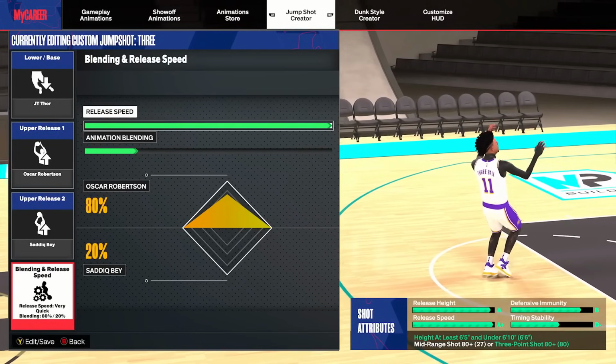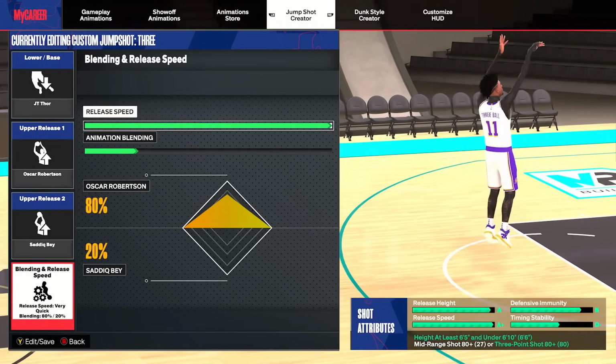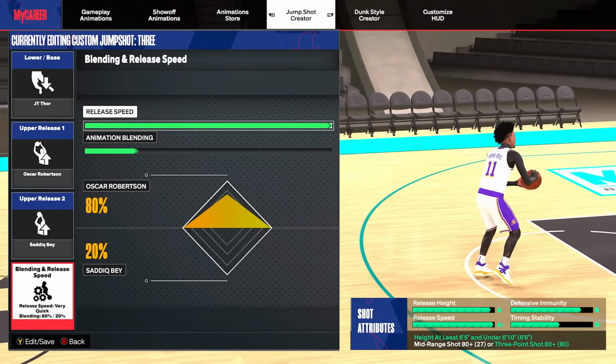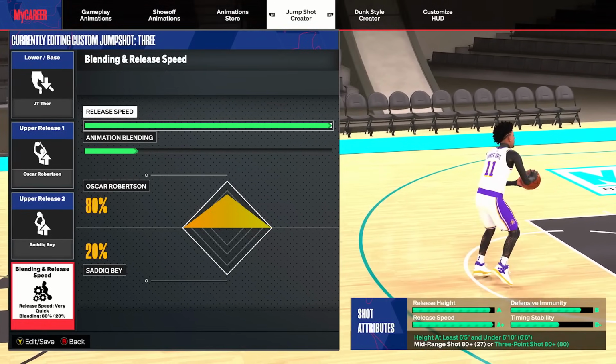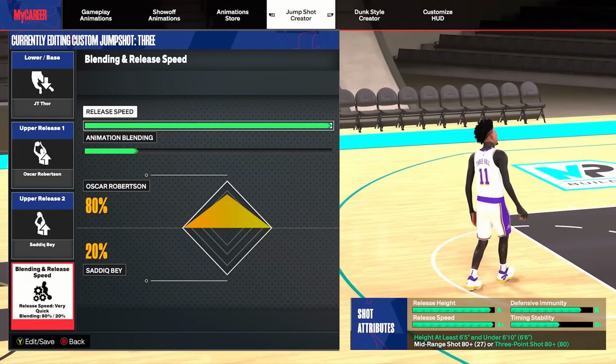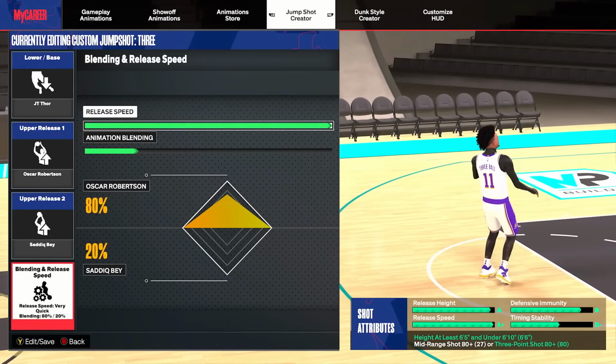All right, y'all. This next jump shot we're gonna be using is the best jump shot for like an 80 to 85 three-point rating. If you got an 80 to 85 three-point rating, go ahead and put this jump shot on right here. The base is JT Thor. Release one is Oscar Robertson. Release two is Sadiq Bey. And then it's full speed, 80% on Oscar Robertson, 20% on Sadiq Bey.